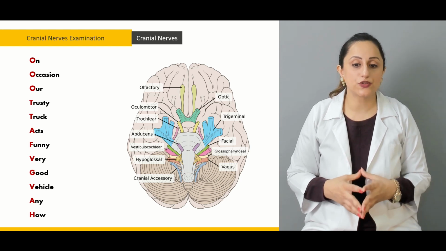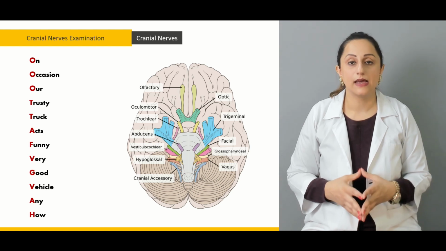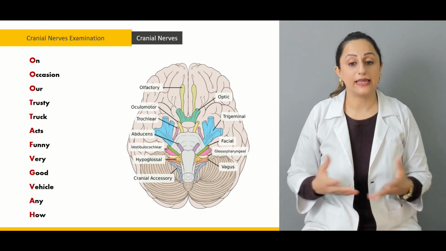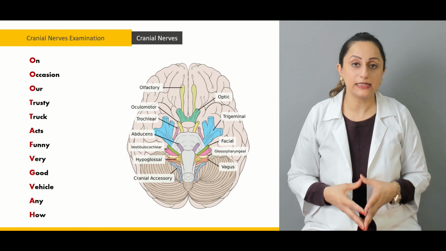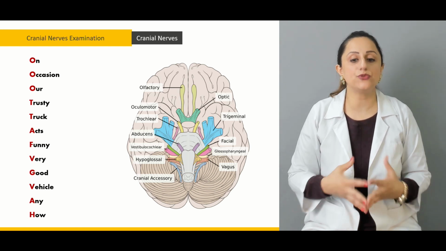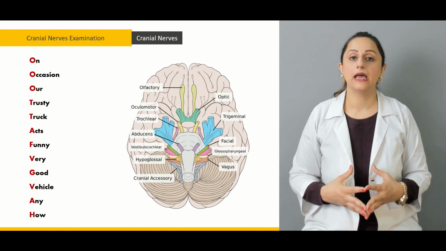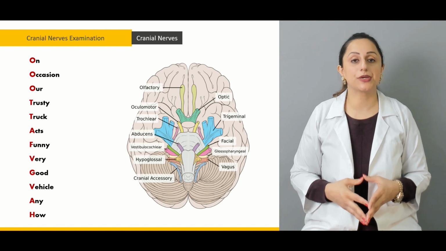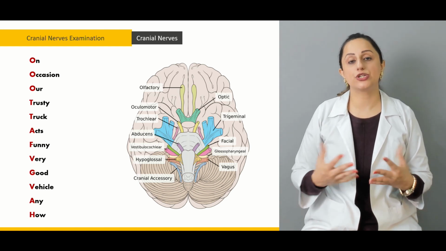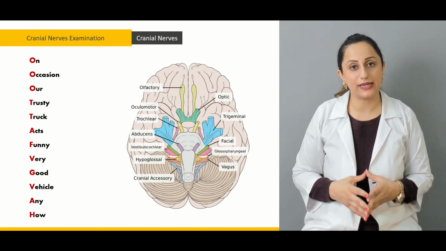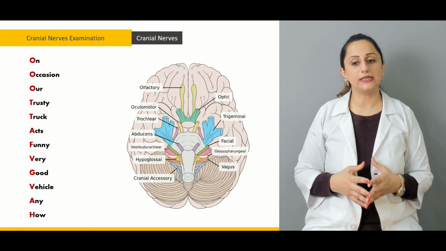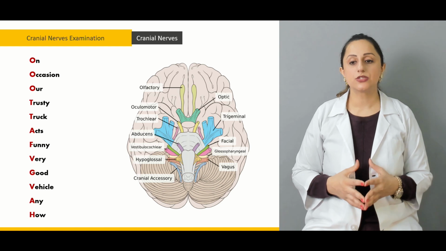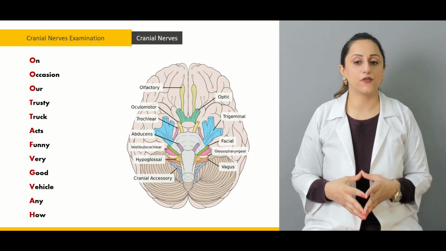Then we have the glossopharyngeal and the hypoglossal nerves, which are basically supplying the muscles of the tongue, and that is the way we check the functionality of these cranial nerves as well. The accessory cranial nerve is supplying the muscles of the neck mainly. We have the sternocleidomastoid muscle as well as the trapezius muscle, which are supplied by the accessory cranial nerve. Moving on, we have the vagus nerve, and that has its parasympathetics as well. So this is the overall functionality of the cranial nerves.